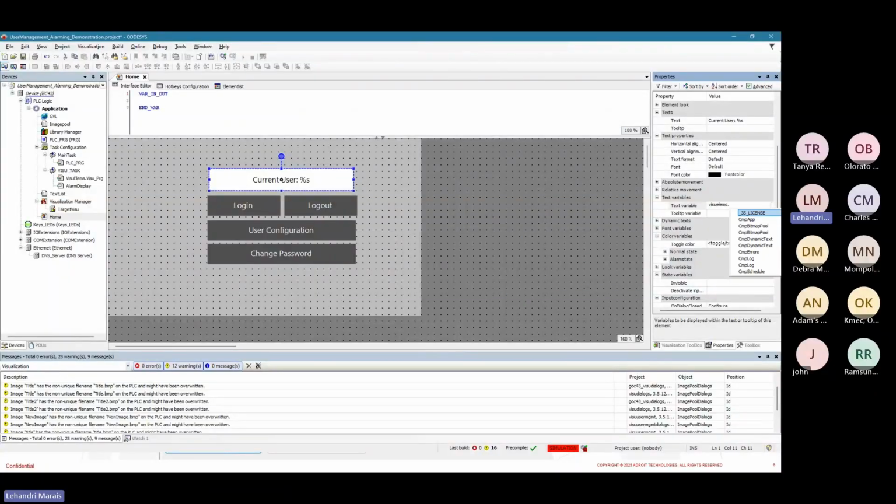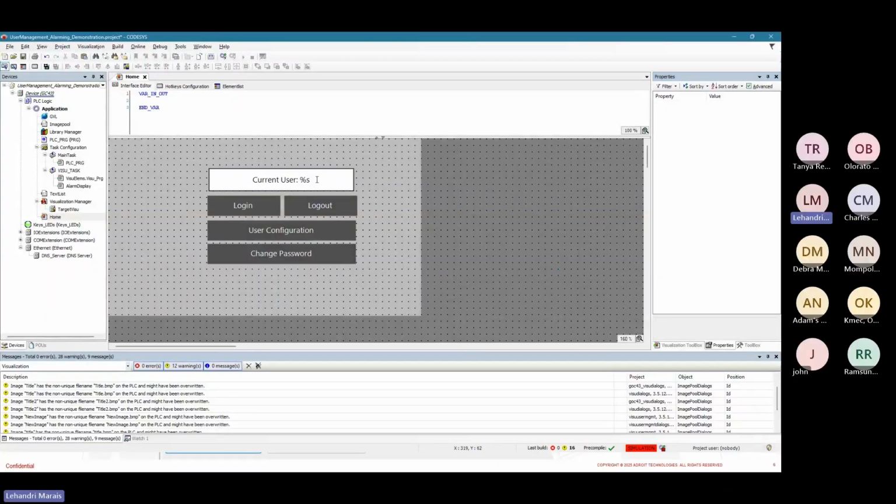Codesys visualisation, current full username. So now if I do log in, it will actually display what user is currently logged in.